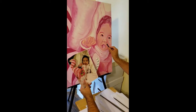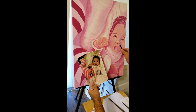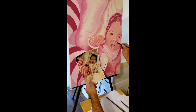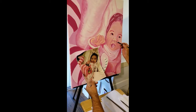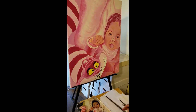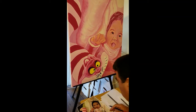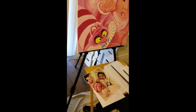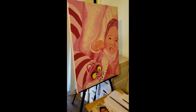I would say out here maybe a little bit more. You've got this shadow, but just maybe think bigger. What I mean is, what's going to happen is you hone in on the, like this. Yeah. Step back from your painting. It's always a good idea. Step back and look at the whole overall picture.